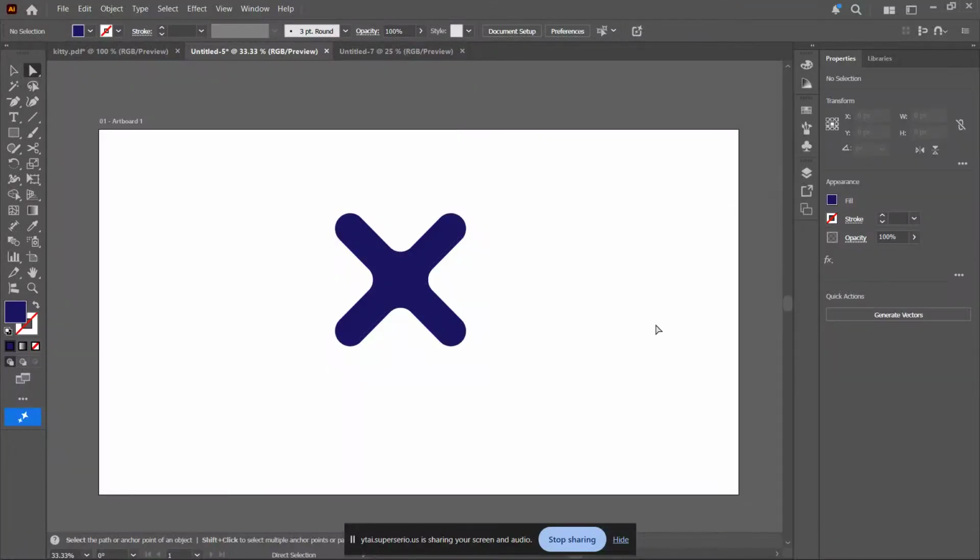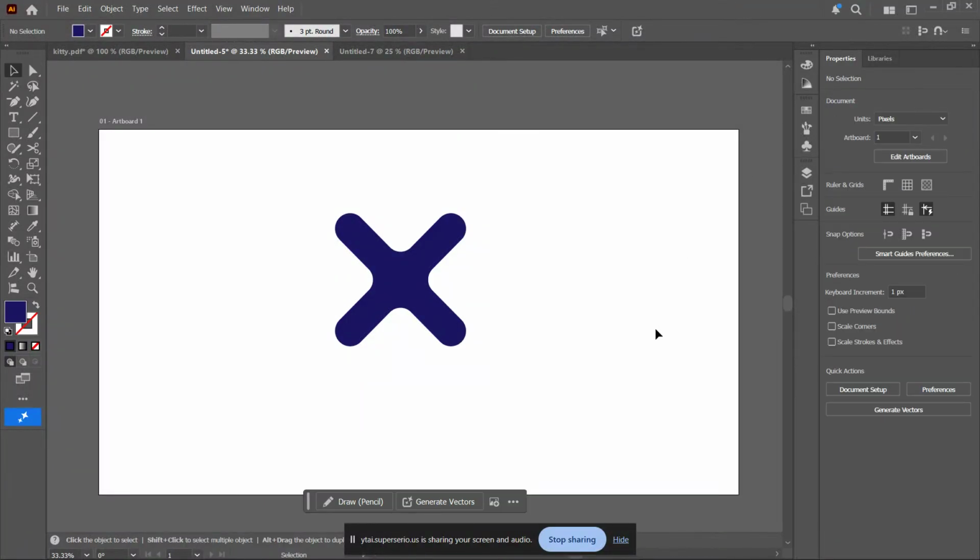In today's video, I'm going to show you how to switch Adobe Illustrator to dark mode quickly and easily. If you prefer a darker interface that's easier on the eyes, especially during long design sessions, this setting can make a huge difference. Dark mode not only looks more modern and professional, but it can also help reduce eye strain when you're working at night or in low light environments. The best part is, it only takes a few seconds to enable.